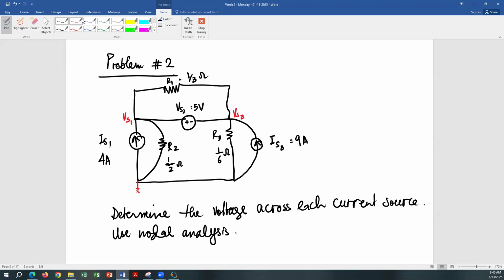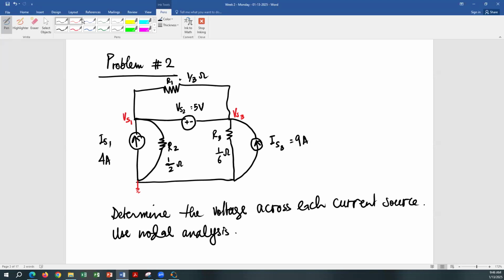But if you want to know the voltages directly, then of course you will have to apply nodal analysis. That will give you the values of those two voltages directly without any additional step after applying mesh analysis. Because mesh analysis is not going to give you voltages, it's going to give you, remember, currents in each of these meshes. But if you do have the values of current, then you can find VS1 and VS3. Here I'm asking you to apply the nodal analysis.